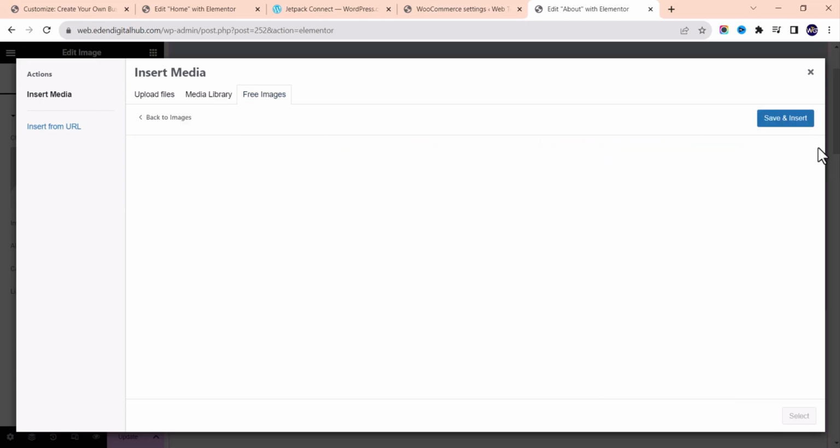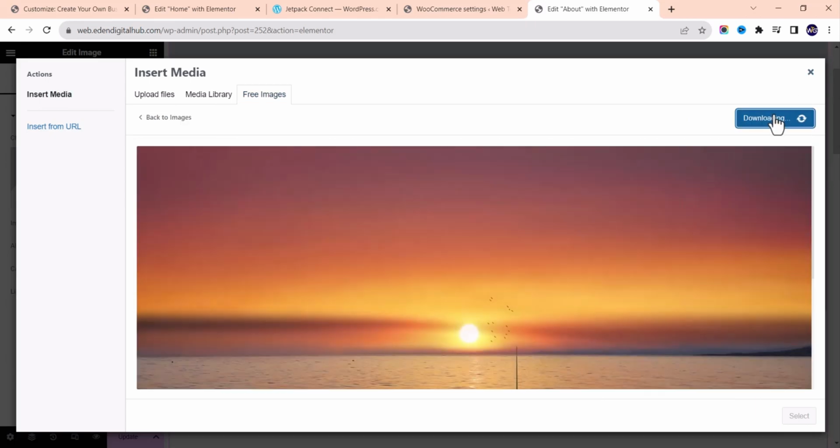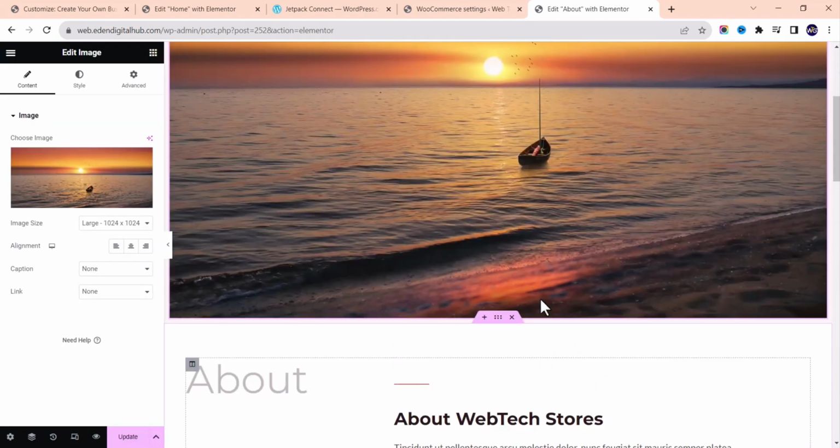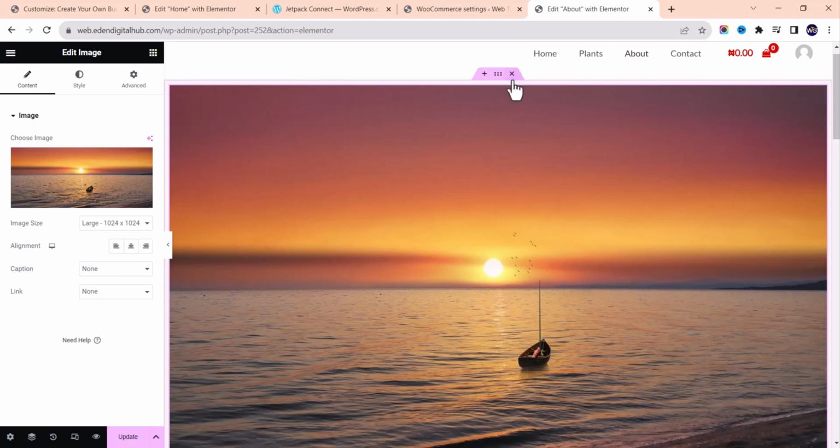So I'll just choose this and then save and insert. So it will download on your hosting and then it will be visible on the website. All right, you can see how it looks like. Then let me just delete that since that is just a practice.